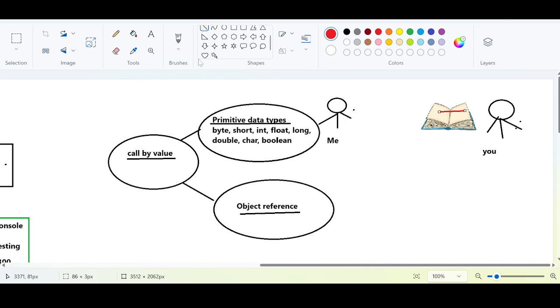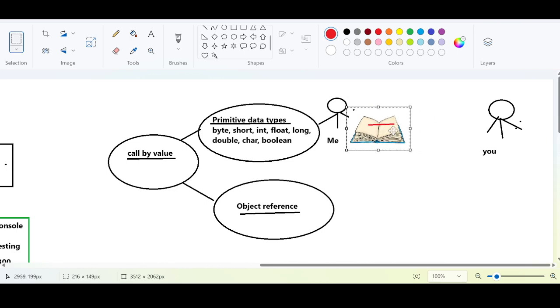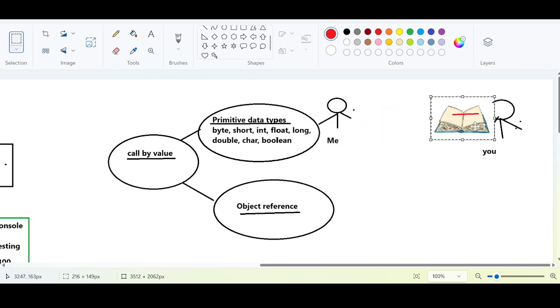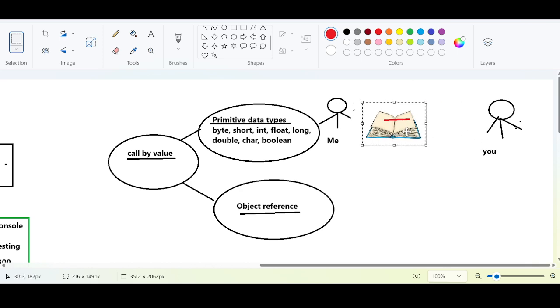A lot of changes are done in the book. A lot of scribblings, a lot of things are done in the book, because you want to mark the specific points so that you will not forget in the exam hall. After completing the exam, he is returning the same book. The same book is lent, and the same book is returned. The changes are reflected in both, because he is giving the book back after marking it with a lot of highlighters and pen marks.